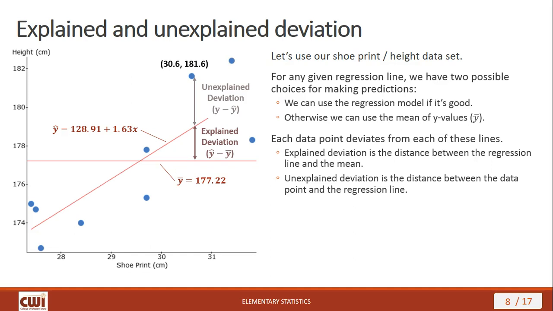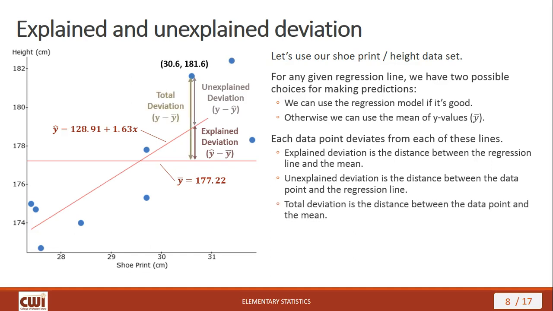So here we have deviation that's unexplained. We don't know where it comes from. We don't know why we're deviating as much as we are from our prediction. We don't know what bridges the gap between what we're observing and what we're predicting. And so that's why this portion is called the unexplained deviation. Notice in both cases we're looking simply at the vertical distance between data point, regression line, and the mean value line.